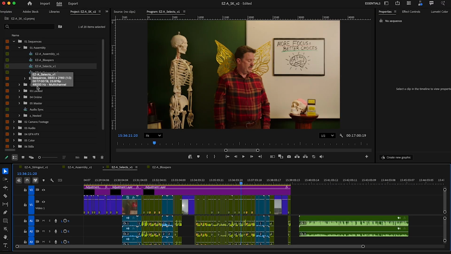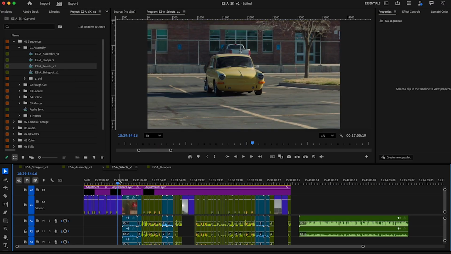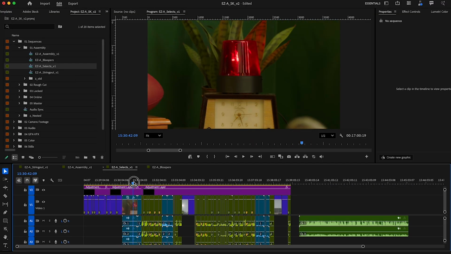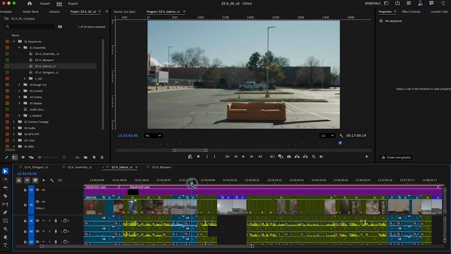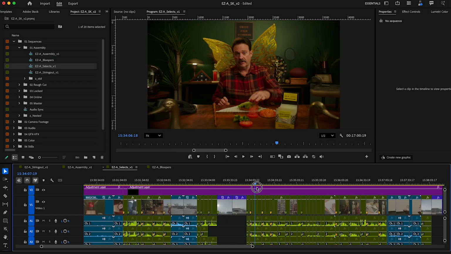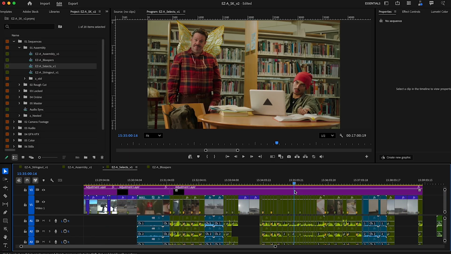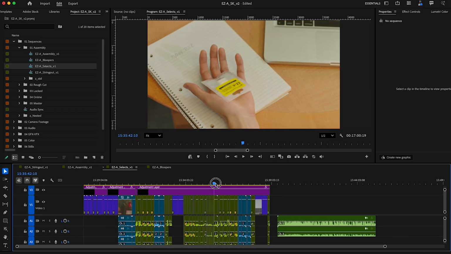To make our select sequence, we're gonna take our assembly edit, duplicate it, and then trim it down even further. We will reduce this sequence to just the best takes, 1 take per scene. This sequence is gonna be the prized possession of the editor. If we do a good job picking the best takes, then imagine how easy their job is. Everything's already in order, already the best scenes are there. They'll just need to work their magic and then make a final product out of it.